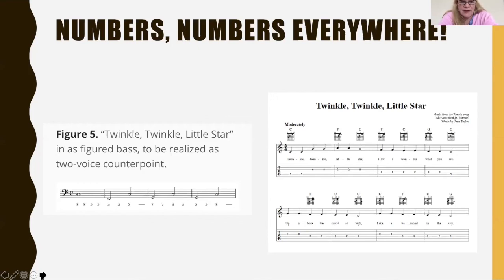Going to the next note, C with a 5 over it, those 5s and 3s mean that the chord is in root position. What does that mean to you? Well, it means that you can build a simple triad on that bass note, which means play the bass note, skip a note, play a note, skip a note, play, and that's a triad. If you compare figure 5 with Twinkle, Twinkle, Little Star on the right, you'll notice that the chords match up. C for 4 beats, F for 2 beats, and then C for 2 beats.